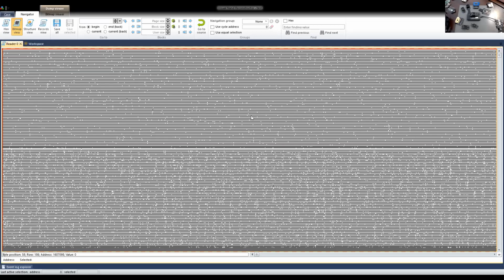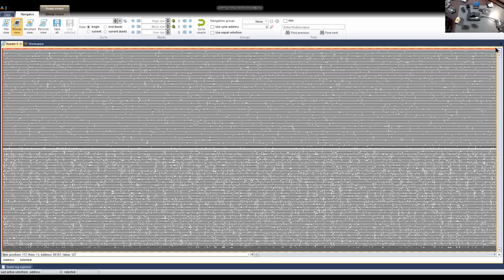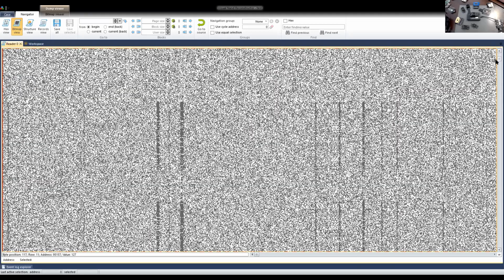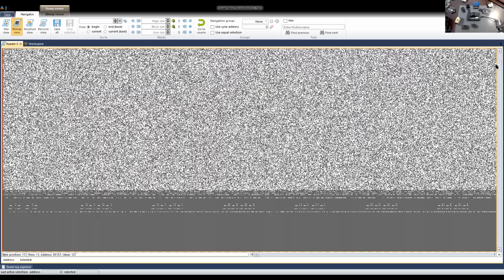And here, I don't like this already, because you see there is a pretty recognizable pattern here with these gray lines, and there are white dots, and that means the dots most probably are bit errors. So let me scroll to here, and here it looks pretty okay.